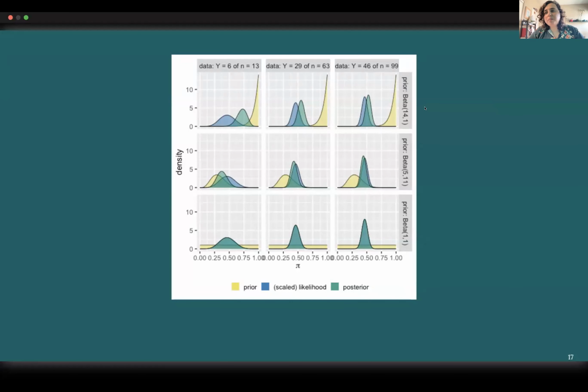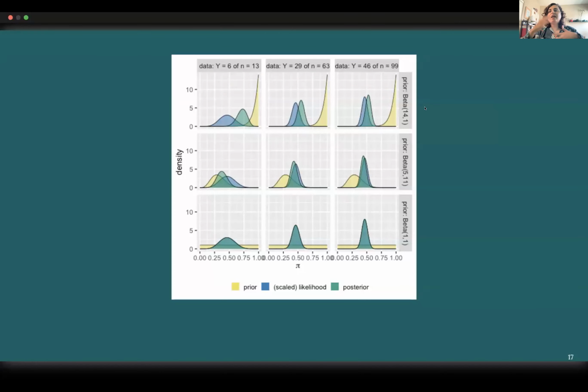I've just showed you plotting beta, but there are also functions like plot_beta_binomial, which helps them try different priors and different data, so they can see the likelihood function change, and they can also see how the posterior changes. In this picture, for instance, each row shows a different prior distribution, and each column shows a different sample size, different data.